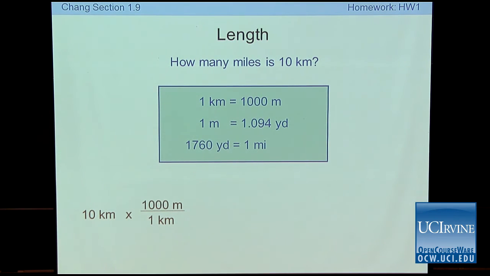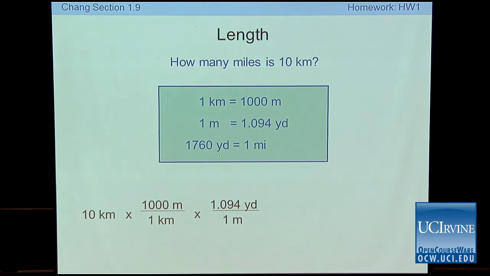Next, from meters to yards. Same thing. I'm going to multiply this with a unit factor where yards appears on top, meter at the bottom, like this. Now this m will strike out, and I've converted first from kilometer to meter, then from meter to yard.